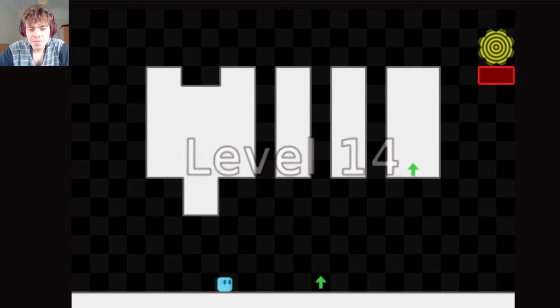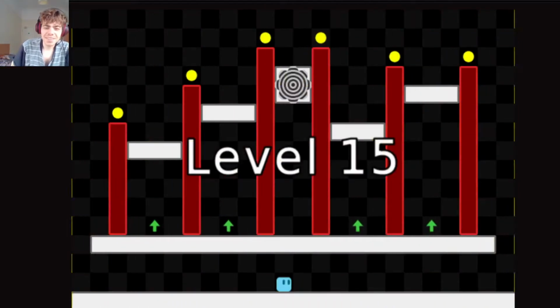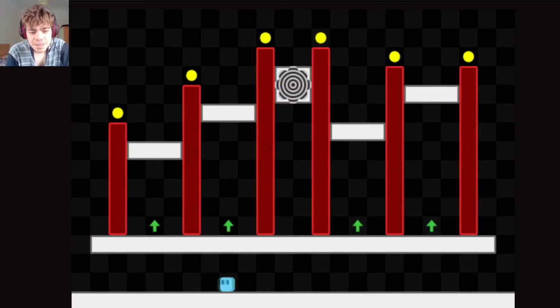All right, level 14, what is this? Oh, we can jump way higher. Is that like a power-up? Is it permanent? Still having the ceiling to deal with, but all right. I don't think it's permanent. Yeah. It's only for this level. Jesus, sorry about that.